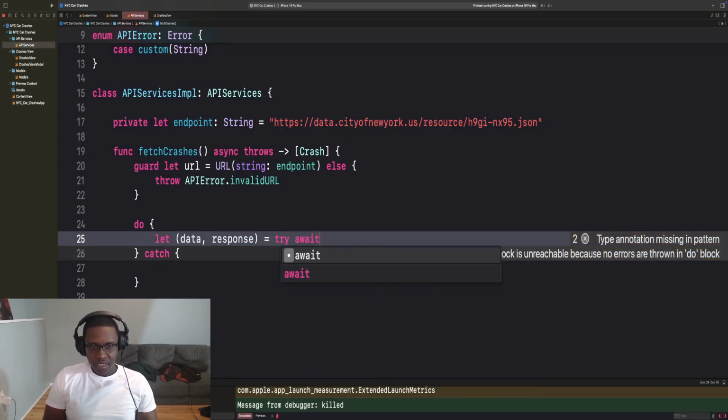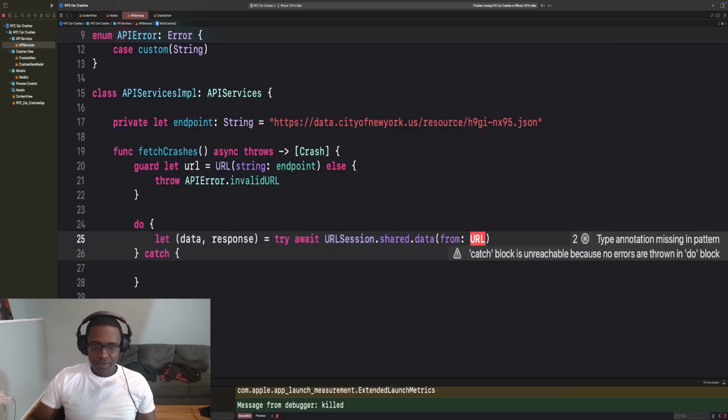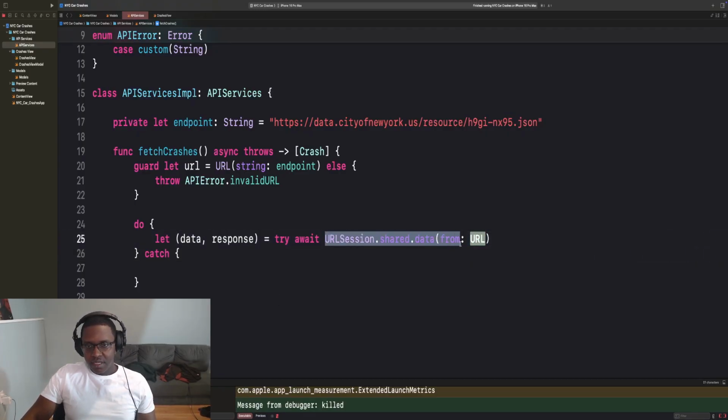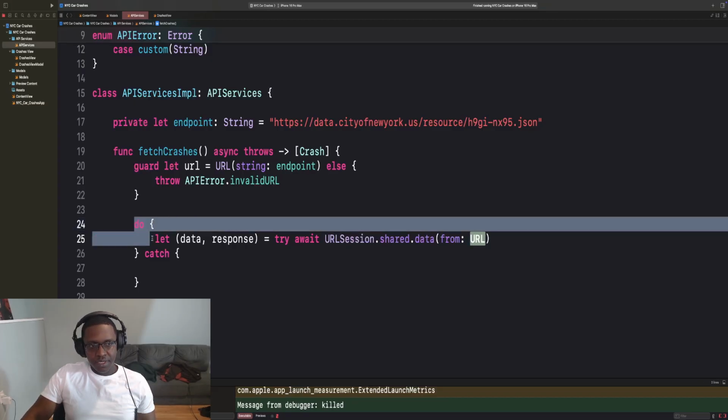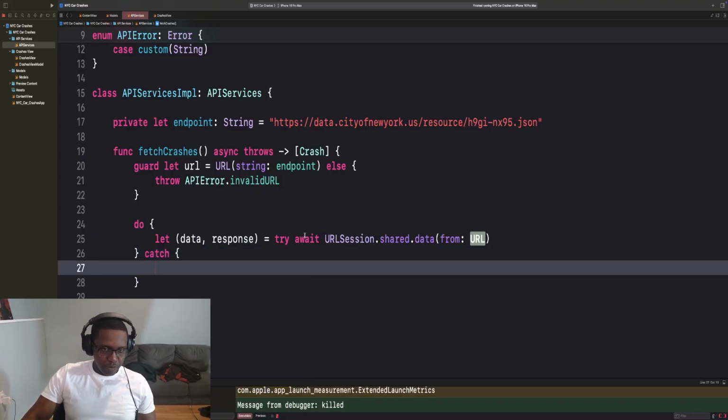Try await URLSession.shared.data for URL. The reason we're doing try here again is because this call can fail, so we need to handle it, and we do that by putting in a do catch block. We're not handling the catch block now, but we will in a second.